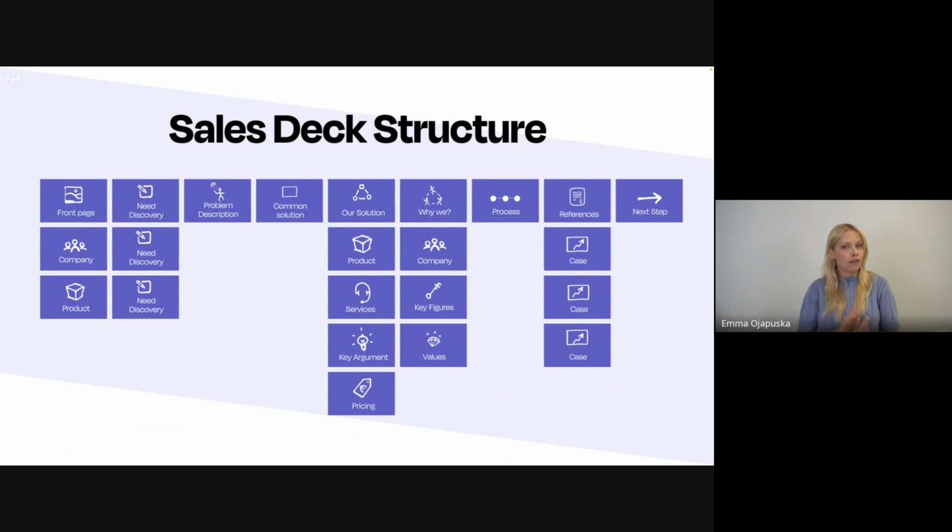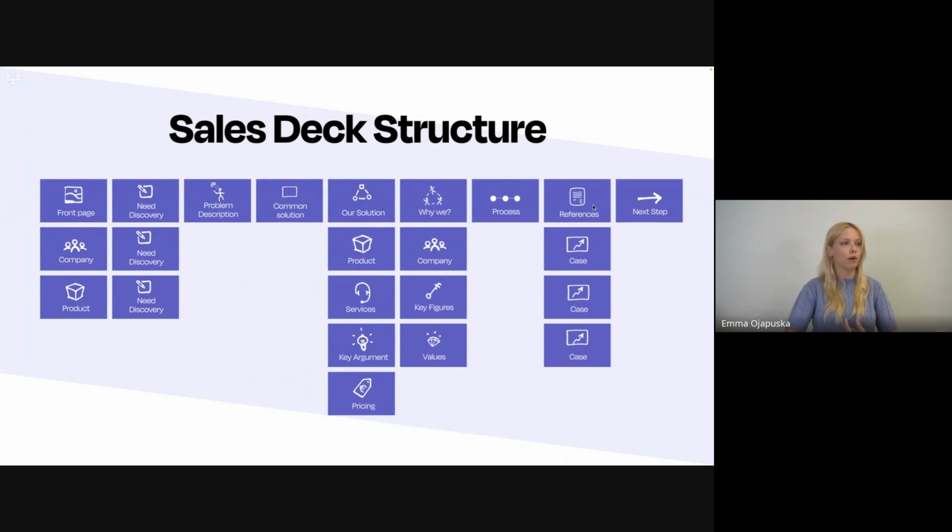And the difference here is that we have this possibility to create sales decks and other decks in matrix structure. And the idea is that here on the front line, or on the first line, you have the basic themes or the elevator pitch, so the things that you go through in a meeting. And then below each slide, you can have more information about that specific topic.